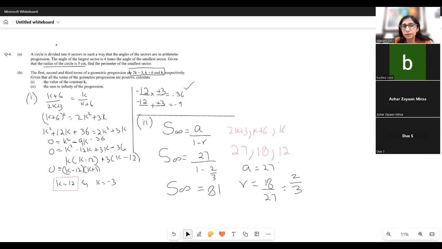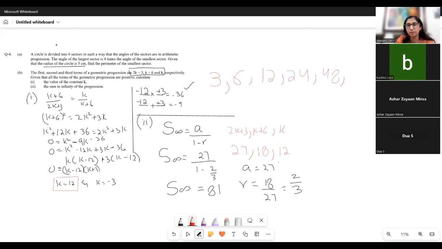All right. Not that it is directly related to the question. You were asked for the sum to infinity, so you will definitely apply the sum to infinity formula. But they only asked for the sum to infinity in this question because this series will have a sum to infinity. Every series does not have a sum to infinity. If you remember from the very first lesson we had on this topic, when does a sum to infinity exist? Not every sequence can have a sum to infinity. For example, if we add a sequence like this, 3, times 2 is 6, times 2 is 12, times 2 is 24, times 2 is 48.